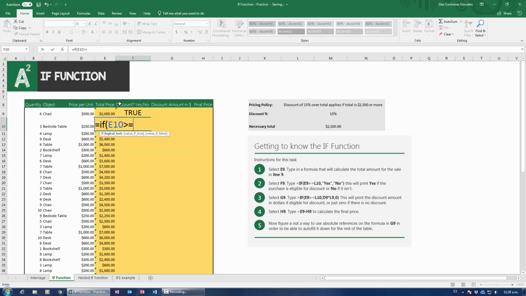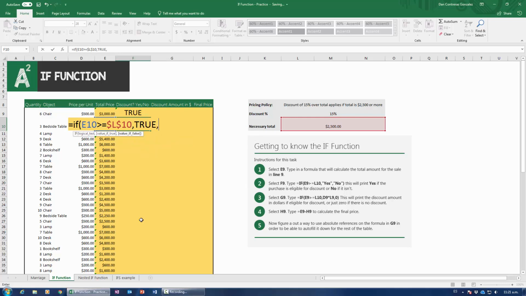And pay close attention, I'm going to do an absolute reference, all right? Absolute reference means that I press F4 on my keyboard and I get these little dollar signs up. That means it doesn't matter where we drag the formula to, it's always going to be referencing L10. Now, the value if that turns out to be true is going to be true. Notice how I am going from logical test to value if true by just pressing a comma. Now value if true lights up right here, and that means that is what I'm going to type in.